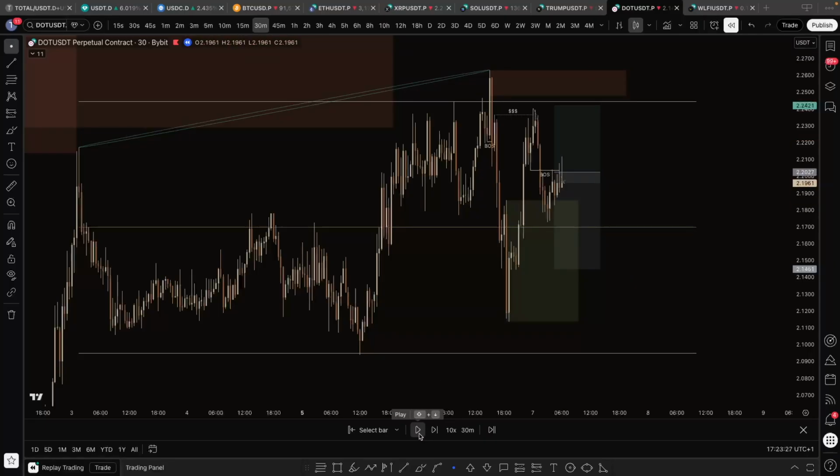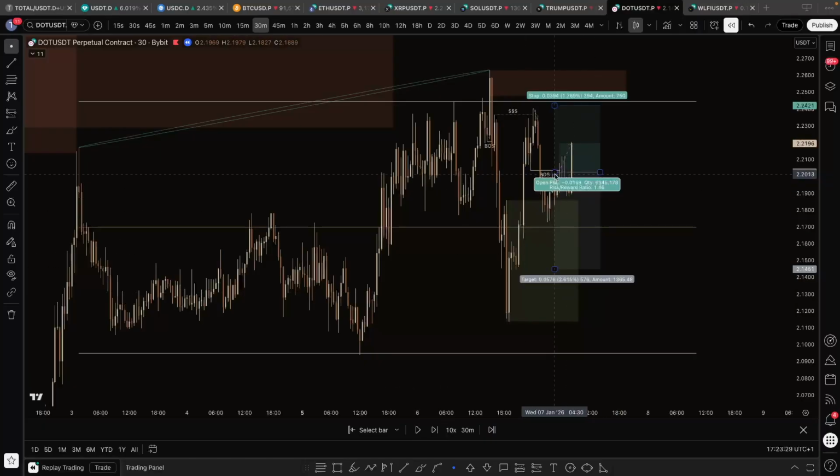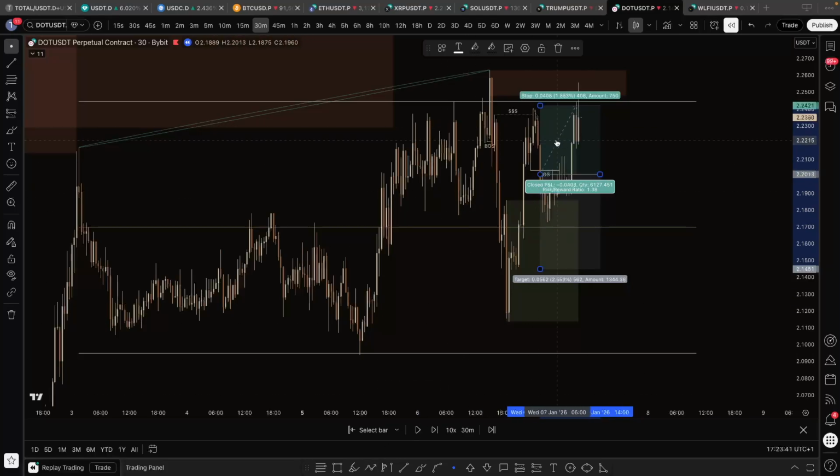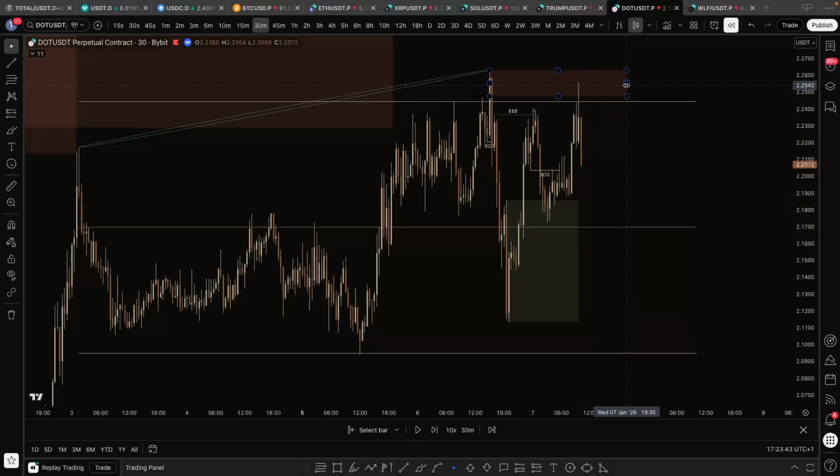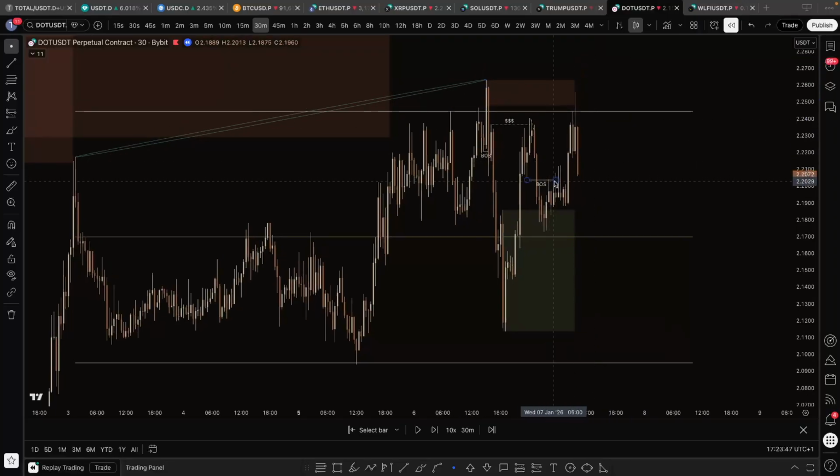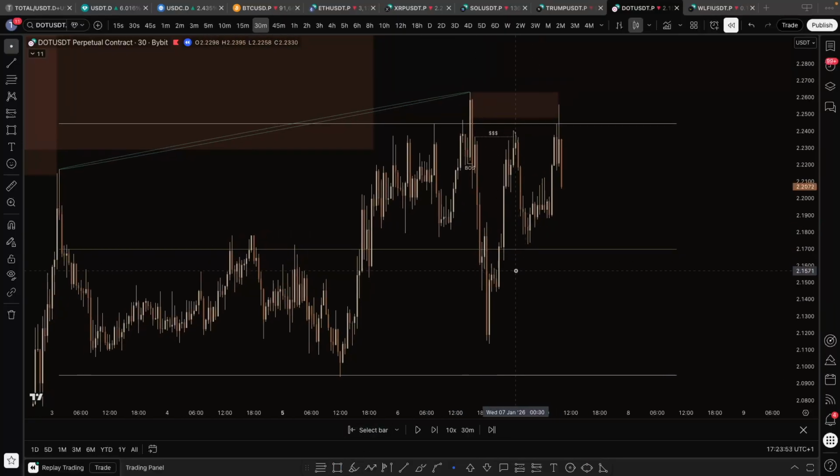We have a bounce from that demand. I would not be in this trade right now, so I wouldn't have taken the L. But if you did, there's something very cool happening, because never give up on a trade. As you can see, price went higher, taking out that high, going into that 5-minute extreme supply POI. And what is happening? Your demand is mitigated. Your refined demand is mitigated.